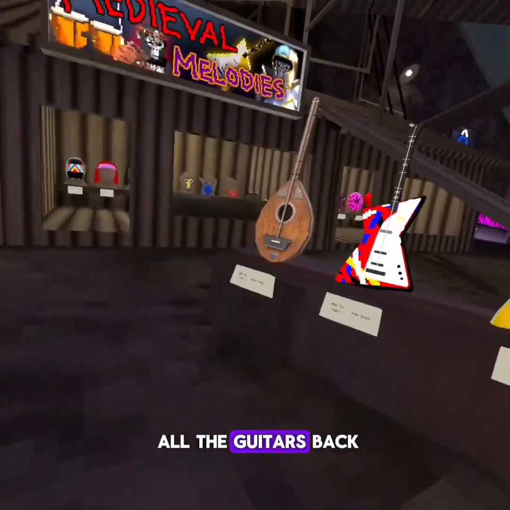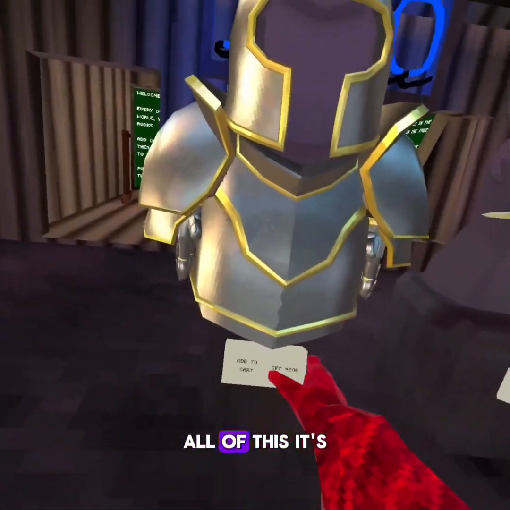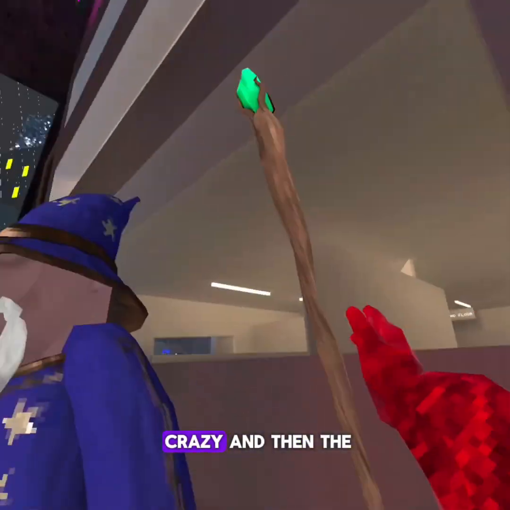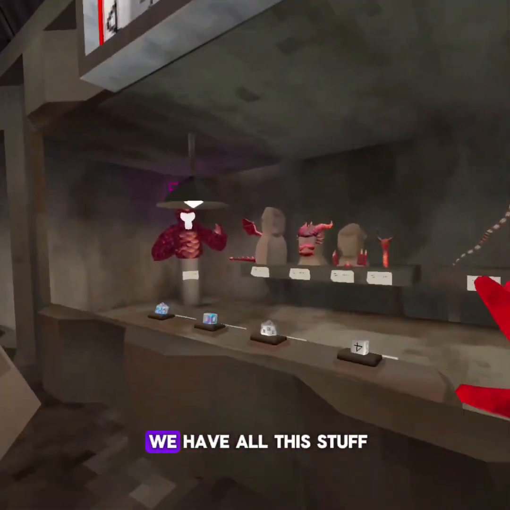They added all the guitars back. I think this is a new one too. The bongos, all of this. It's really cool. And then the fireball. The fireball is really crazy. And then the magic stick, the wand. And then we have all this stuff.